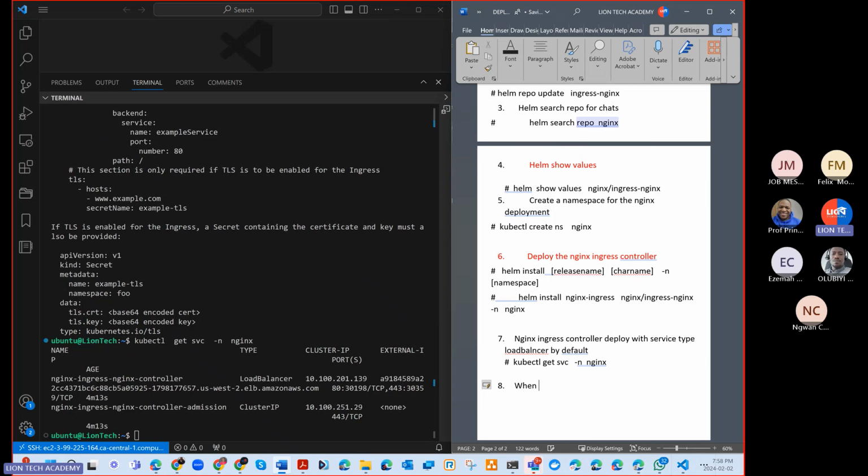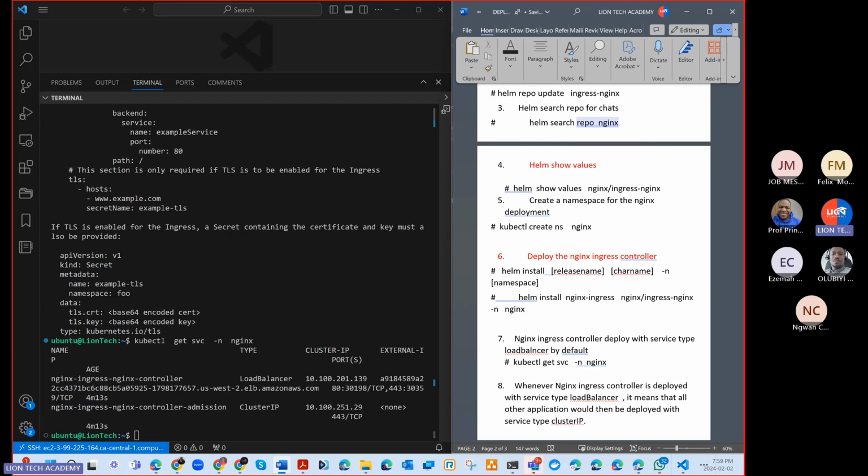Whenever the NGINX Ingress Controller is deployed with service type load balancer, it means that all other applications will then be deployed with service type cluster IP. So this is the logic.